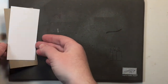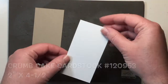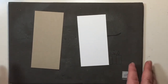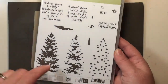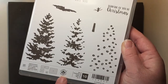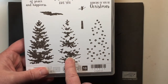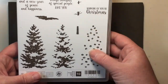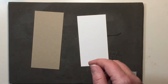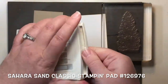As with the other tags, I am using the same dimensions. So my crumb cake accent piece is 2 inches by 4.5. And my Whisper White piece is 2 inches by 4 inches. So we are going to start with our stamping. Now, the Season Like Christmas stamp set is just amazing. And it is a 2-step stamp. So that means we're going to stamp this image in one color. We're going to come back over and stamp this image in a slightly darker color. And then the third stamp, I'm going to use an even darker color to get a really nice dimension on our tree. So I am using this solid tree stamp with a light color, and that would be Sahara Sand.